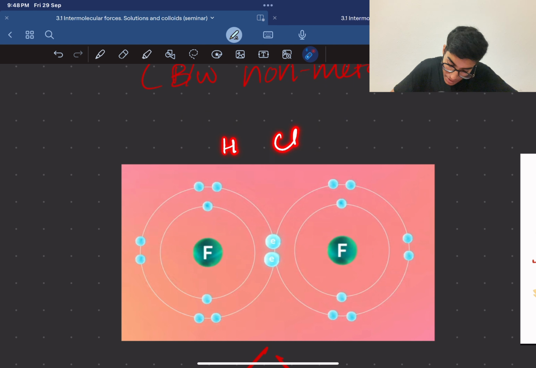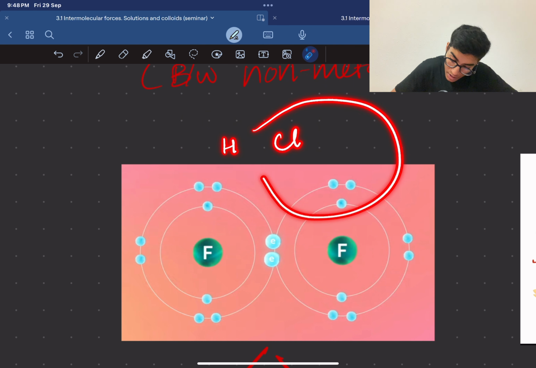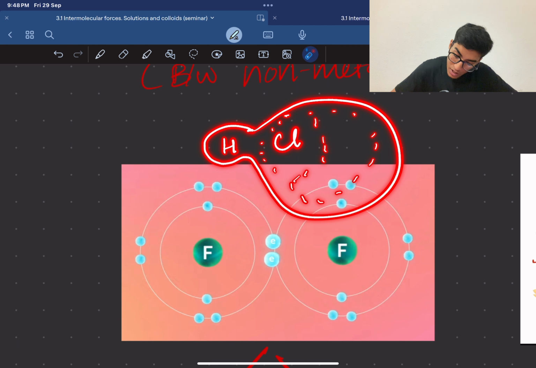Hence, making the electron cloud around it way larger than hydrogen. So electron cloud is basically where electrons can exist. Okay? So this gives it a negative charge and this gives it a positive charge. But this is not the reason that they are attracted to each other. The main reason that they're attracted to each other is because of the covalent bond.